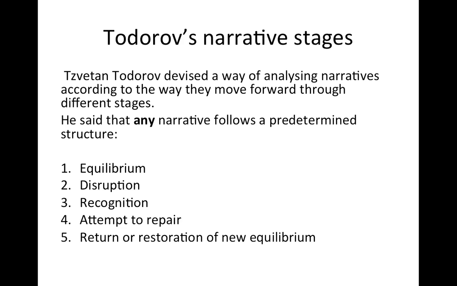The characters will recognise, during the recognition, that they need to do something to reinstate the equilibrium. There's the attempt to repair, which is the most tense moment of the story, as we wonder whether they will succeed in getting back to the equilibrium. And then there's restoration or return to the equilibrium. So questions are answered, problems are solved, etc. And it's not necessarily for the better, as a new state can be created.